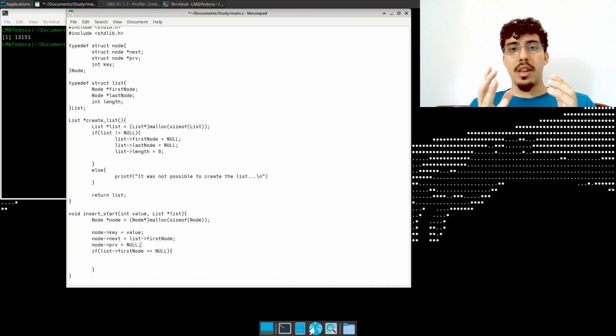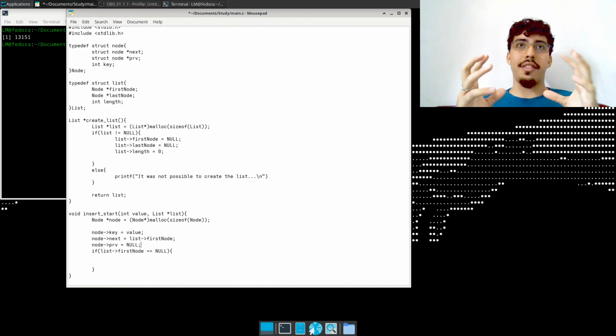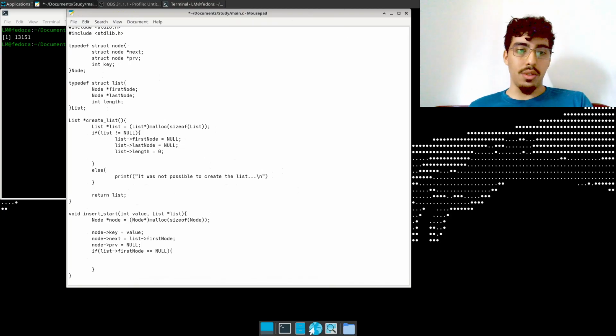So the previous of the first node is null, and the next of the last node is null as well. So in this case, the node key will get the value.